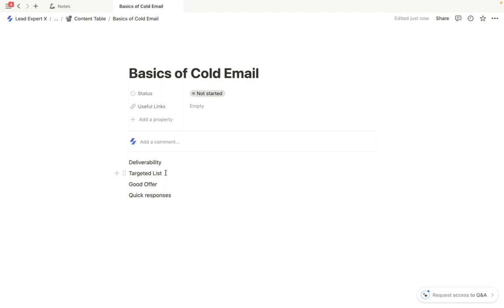Make sure your targeting and list building is good. Don't complicate it more than that. Just make sure the people that you target are the people that want your thing. Now you can test out multiple different things, but that's ultimately the basis of it. Just target the right people. You do that through different list building, LinkedIn, Apollo, all that stuff. That's all the nitty-gritty again. But the main thing, keep a targeted list.